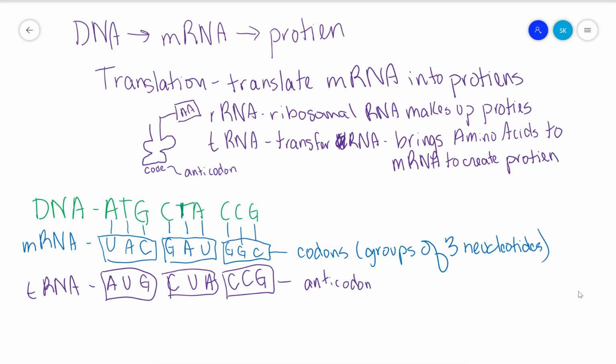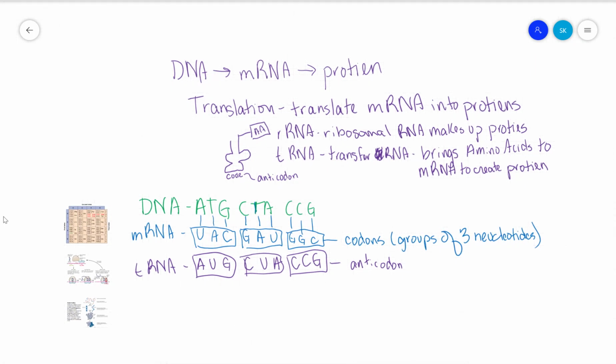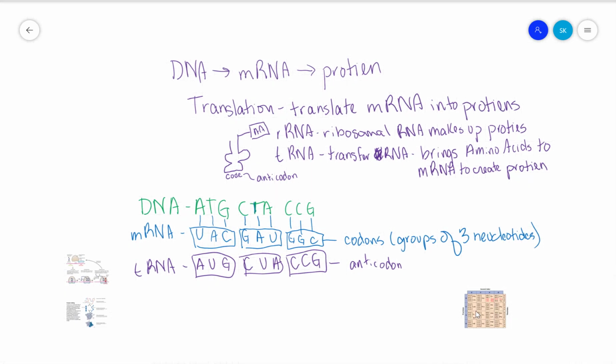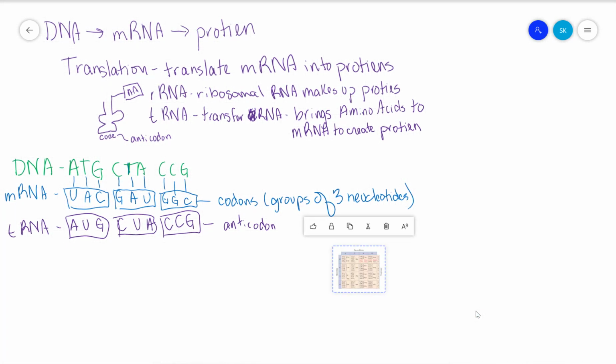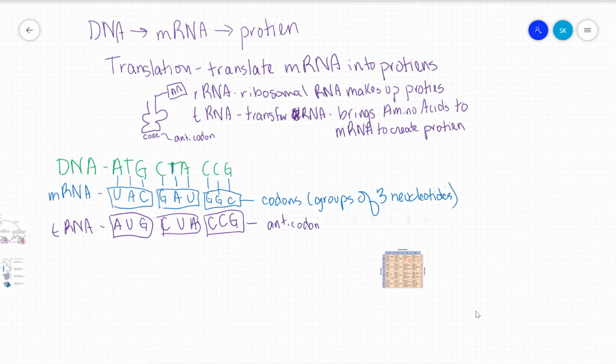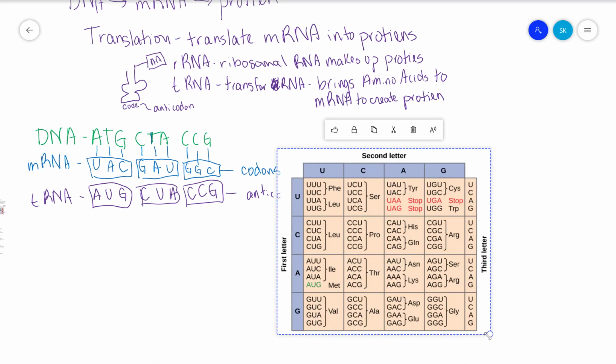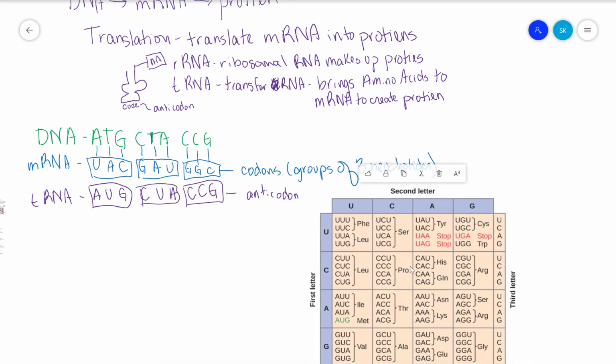Now, each one of these anticodons at the bottom here codes for a specific amino acid. So how do we know which is which? We have a little chart, okay? So this is where the chart comes in. Nope, move over there. Move. All right, so I promise you on the EOC, you will have to do one of these. And you will have to use this chart if I can ever get it to get bigger. All right. Let me scoot it up.